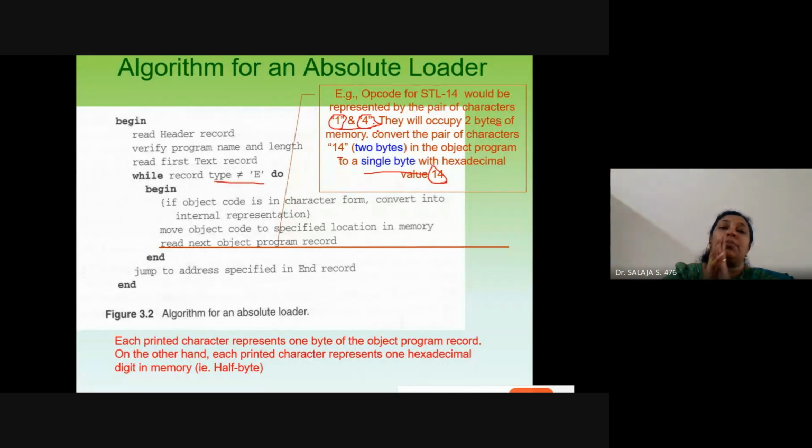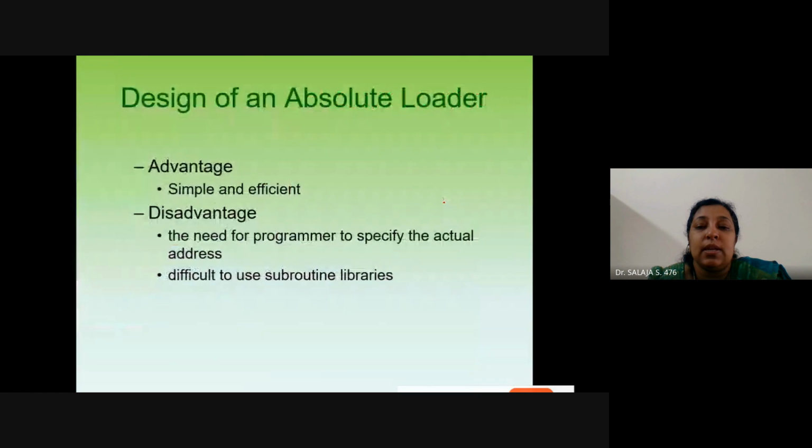So 14 would be represented with 2 bytes. But the opcode requires only 8-bit information, that is, any opcode requires only 1 byte. Therefore, we take 14 as a hexadecimal value and present it so that it occupies 1 byte. Now it is simple and efficient.